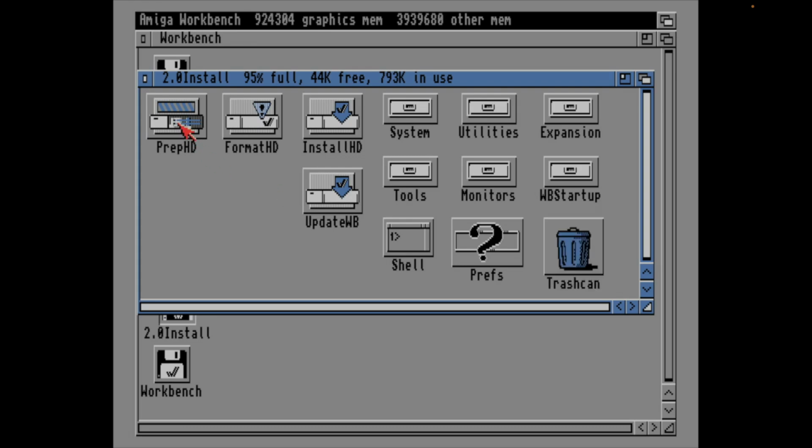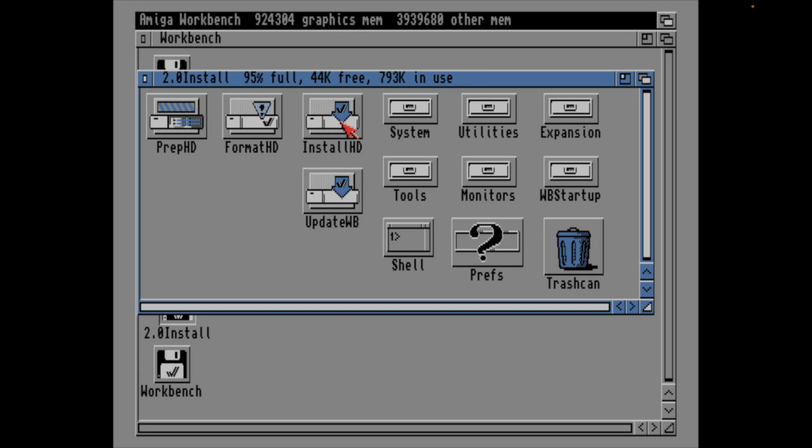Now, you can do prep HD, format HD, all these things. All of this will do what I just did, which is look at your hard drive and set it up. And actually, if I had used these tools, that might have gone faster. Oops. Anyway, I'm just showing you how to use FS-UAE. If you're an Amiga person, we're already in Amiga World right now, okay? Hey, Amiga World, that was a magazine. Anyway, if you're an Amiga person and you know how to use Amiga, I don't even need to keep this video going. I can just stop the video right now. I was trying to show you how to set up FS-UAE so that you can run your Amiga, right? But I'll go ahead and finish this video.